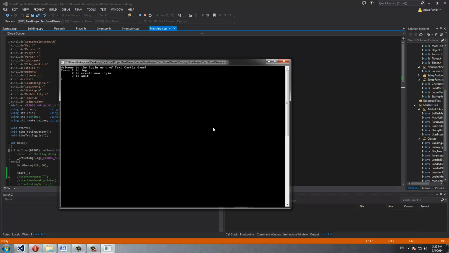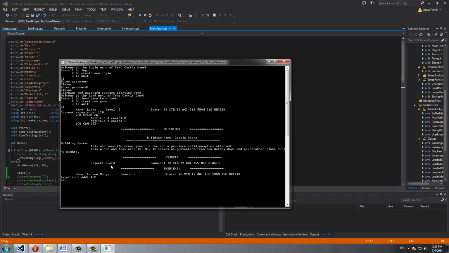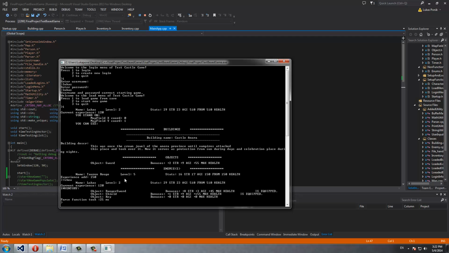So if I run it again, now I want to log in. That was my login password, start from save, and as you can see, the sword appears on the floor, and I show you my inventory that I have equipped items and the key is there, so everything is saved. Everything is saved as it should.